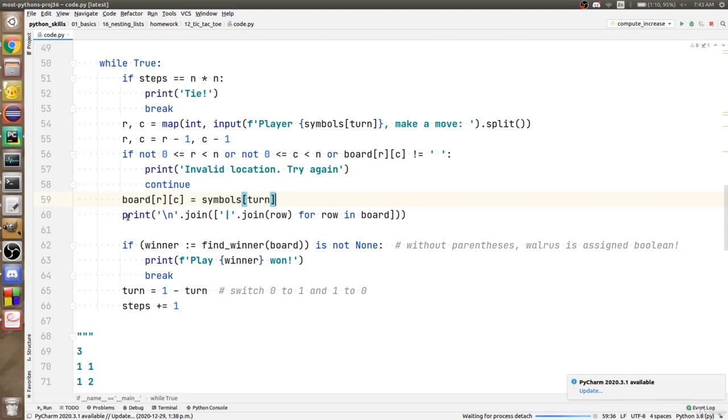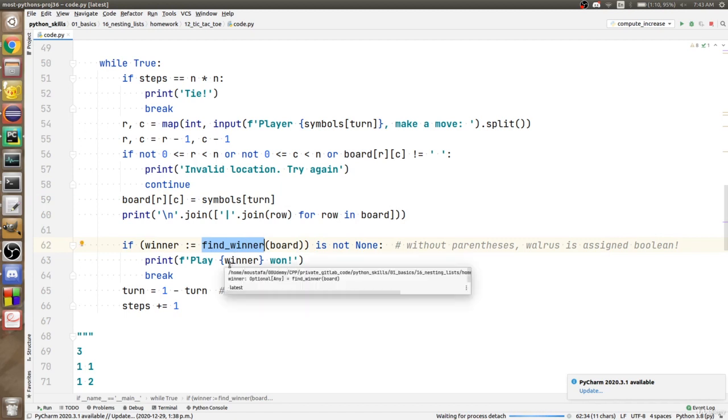After that, I am merging all of the grid together. For every row, I am joining the cells with an OR symbol, and then joining all the rows with \n. This way, I converted the whole grid to an output in an easy way. Now, the final part is we need to check the winner of the grid. To do that, I developed a function called findWinner that will return either 0 or 1 or return None.